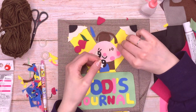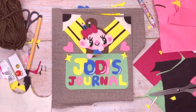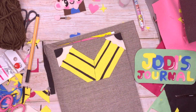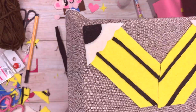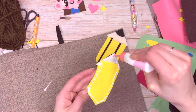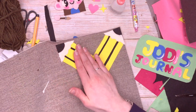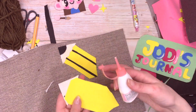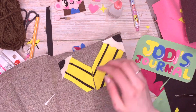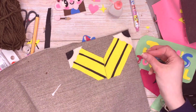Also, originally, I didn't want you to be able to see any of the brown background. I used this material because I had it left over from something else. I wasn't super keen on the colour. It's just a brown grey, which is totally not the vibe of this course at all. So I thought I will stick loads of different felt all over it and you won't even be able to see the grey. But as I was starting to do that, I realised how long it was taking me, and also how intricate some of these things were.